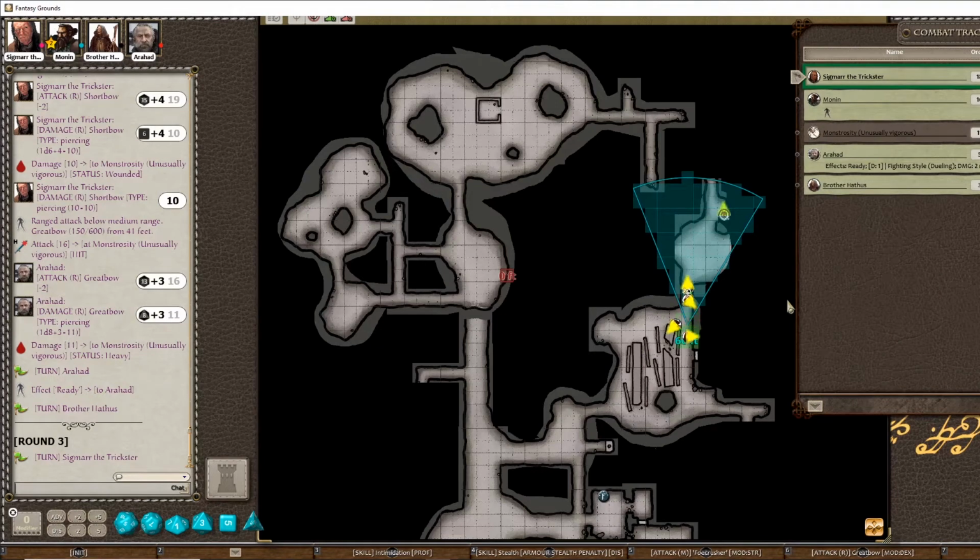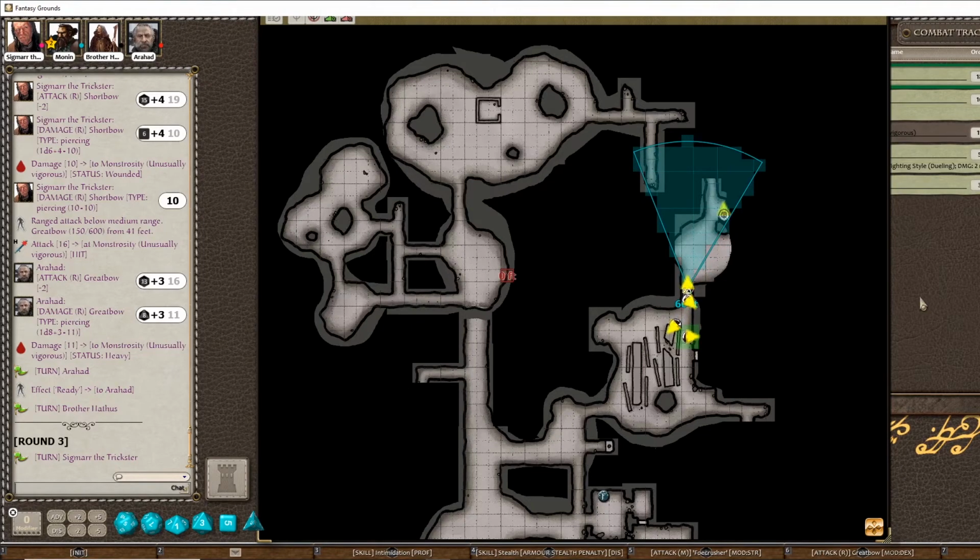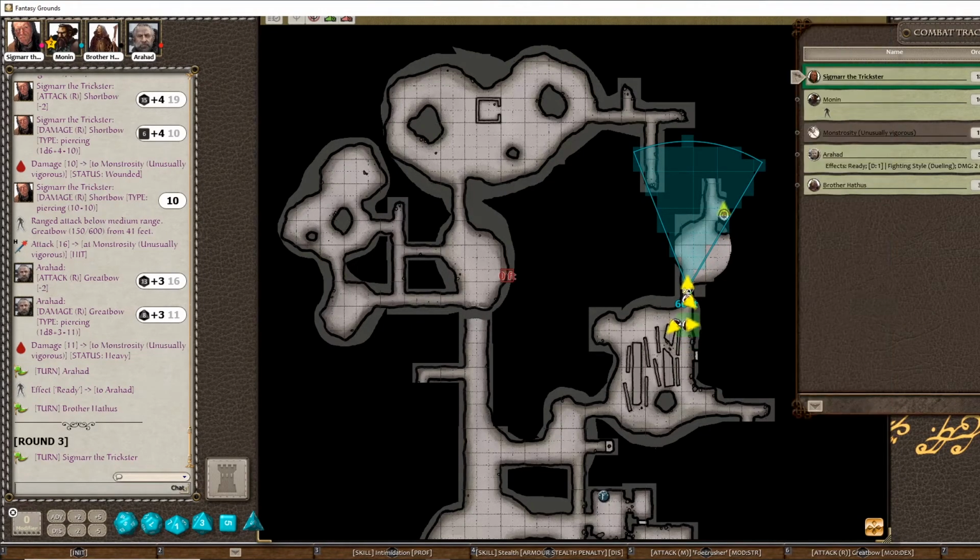Sorry, just dragging you back a little bit, Sigmar. Moaning, do you want to move the torch up a little bit? I think you're in control of that. Thanks. And then I'll just move you back. So Sigmar, it's your turn to act. So Arahad, you've now got the torch.